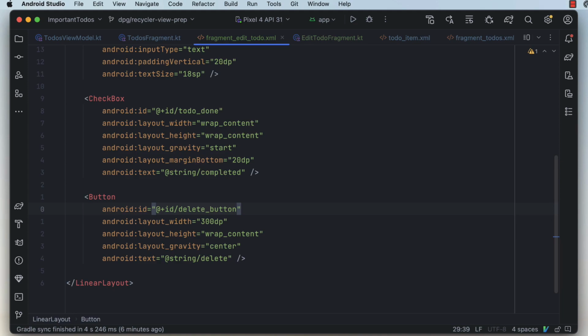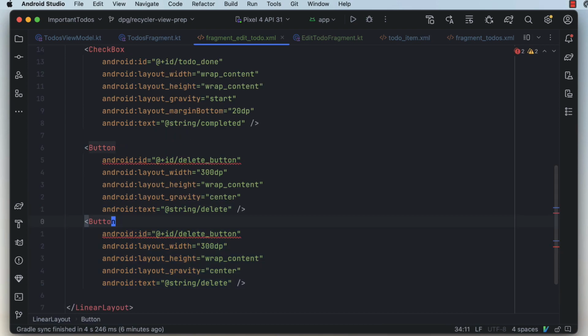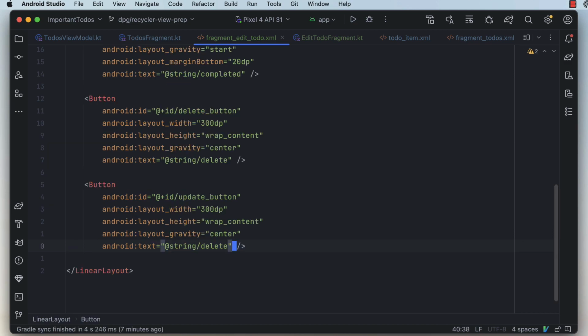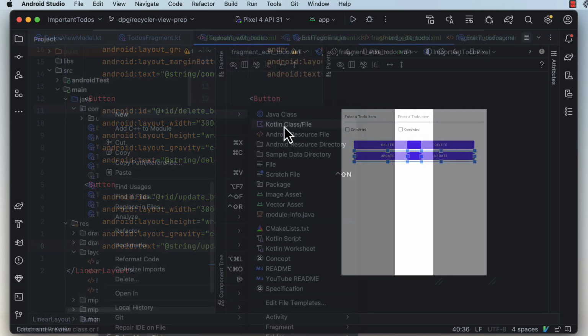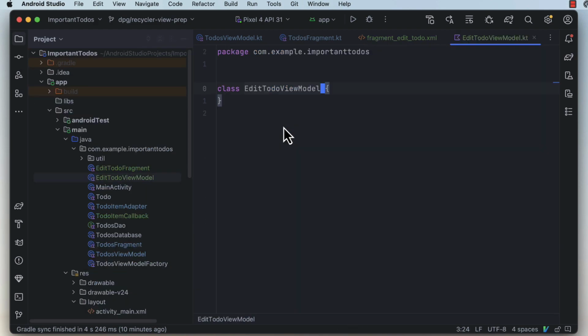Now I'll go ahead and duplicate this button. And I'll change its ID to update button, and its text property also to update. And if we open our design view, we can see what our layout will look like for our edit to-do fragment.